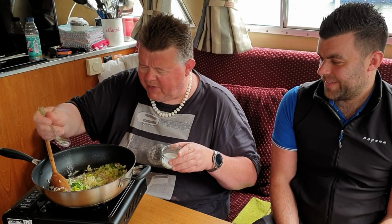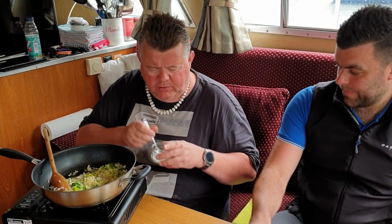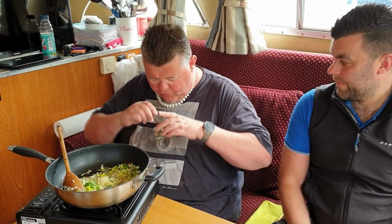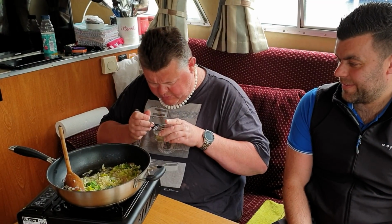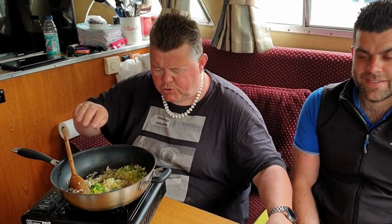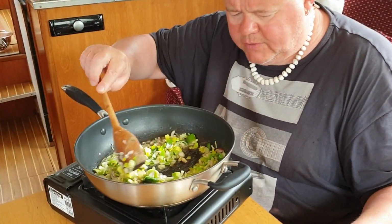So I'll use the same again, about 1/4 teaspoonful of salt. And I'll use the same of freshly ground black pepper. So how long do we cook this down for?